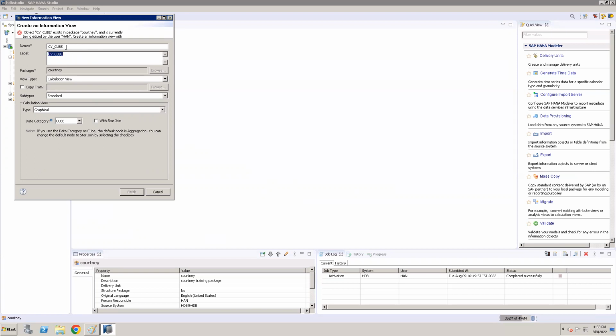Okay, so let me name it as cube 2. It is saying that name already exists. So I'm giving it as CV underscore cube 2. And here under the data category, we want to select it as the cube type, right? And select the finish button.